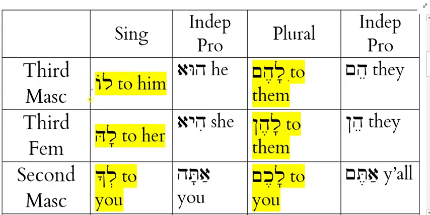Okay? So, everybody repeat after me. Lo. So this is the lamed preposition with the holem vav for him, to him. And we compare that with the word hu, which is the independent pronoun he. We would use this as the subject of a sentence. He is Moses would be hu Moshe. He wrote a book, hu kathav sefer. Okay? But I couldn't use a pronoun suffix to be a subject. So these are forms that are attached to prepositions.